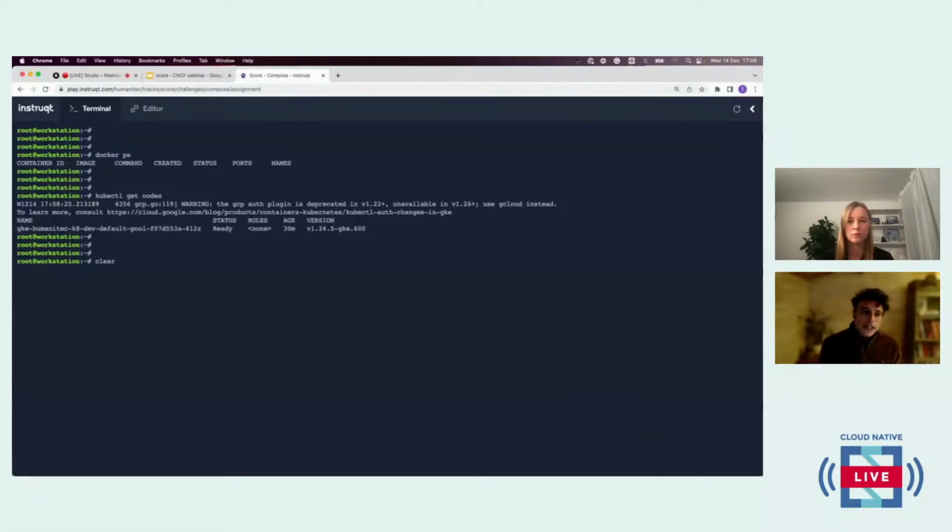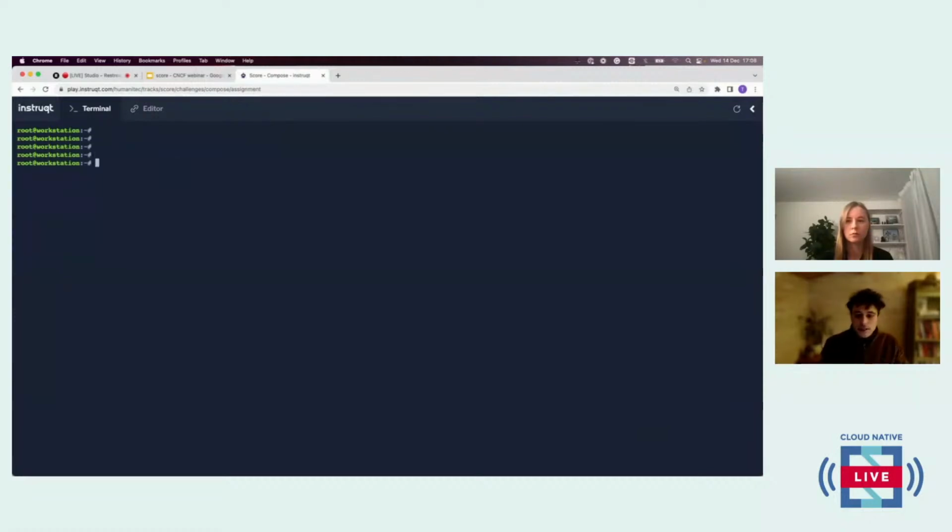As a developer, I need to understand Docker Compose and write Docker Compose files. When I want to transfer that workload to production grade infrastructure, I also have to understand how to write Helm files, as an example. And as the organization I work for uses more technologies, maybe a platform-specific API, I have to understand how to run that workload on those different platforms. So what SCORE is doing is having a single specification that can translate to any of those platforms.